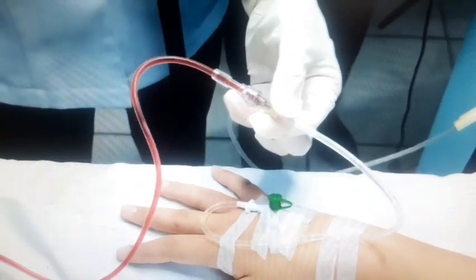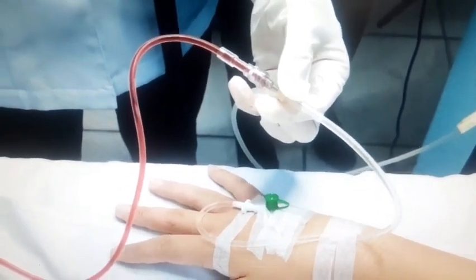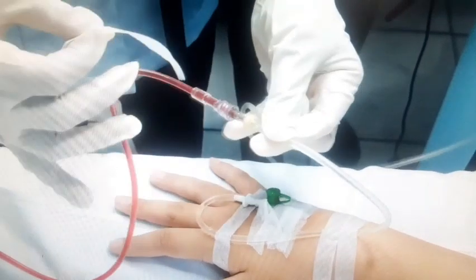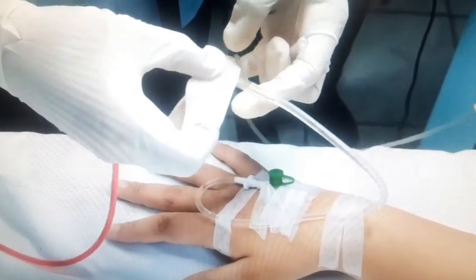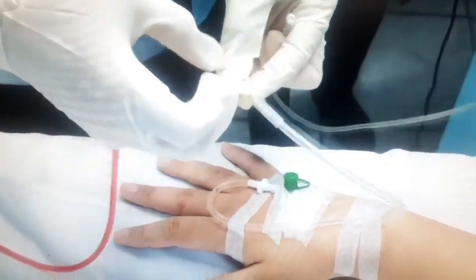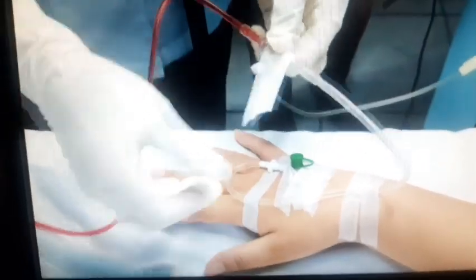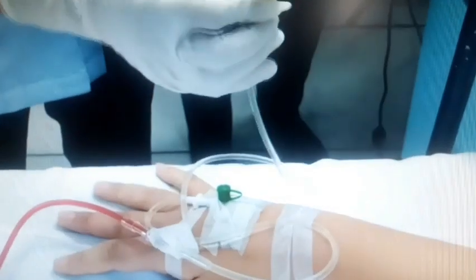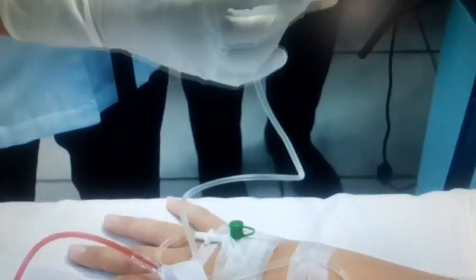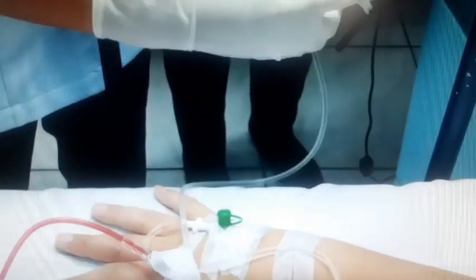And then after that, the last procedure is you record the completion of the transfusion, including vital signs, type of blood and unit number, sequence number, site of the venipuncture, the size of the needle that you are going to use, make sure size 20 or larger, and of course the rate or the drip rate.